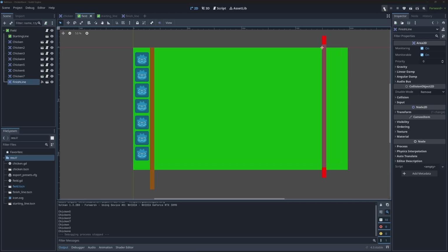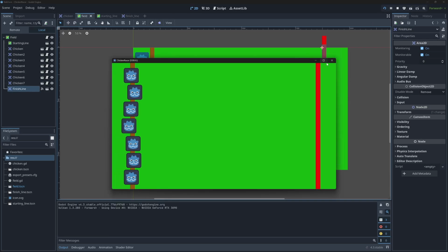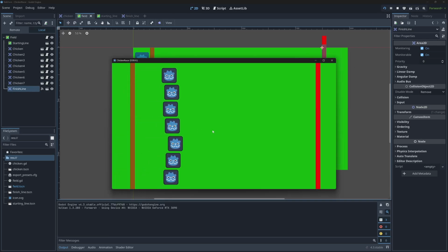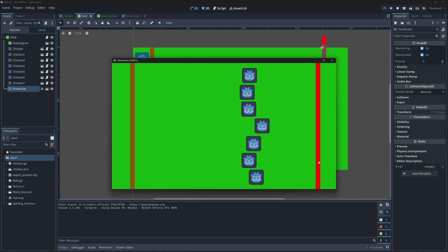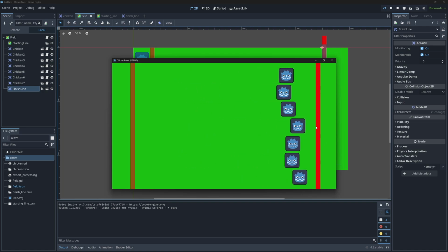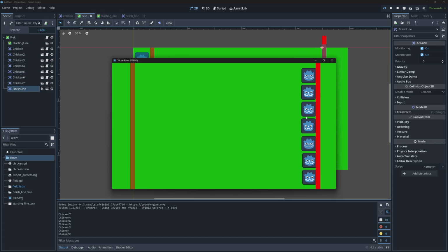So where we left off in our last video, when we start our game, our little icons do race across the screen, and then when they get to the finish line, they stop. The first thing I want to be able to do is have them actually cross the finish line. I still want to keep track of who got there first, but I don't want them to stop here. I want them to stop over here. So let's do that first.